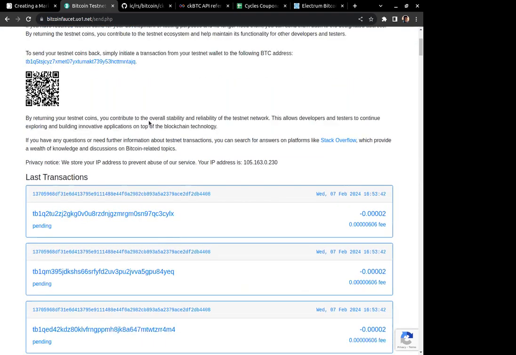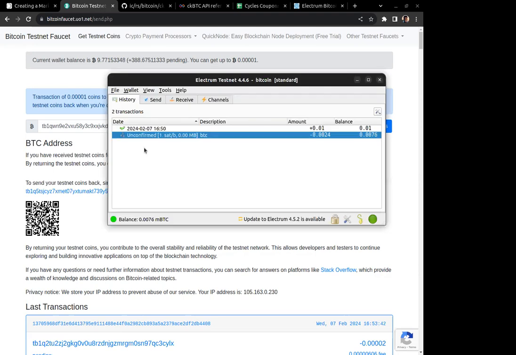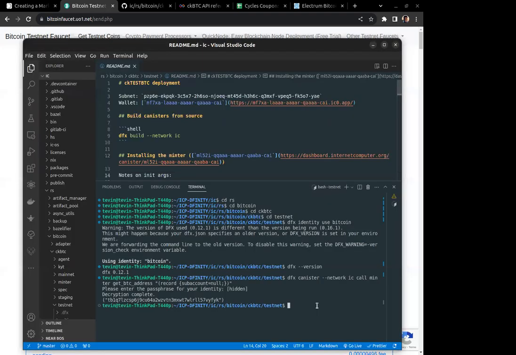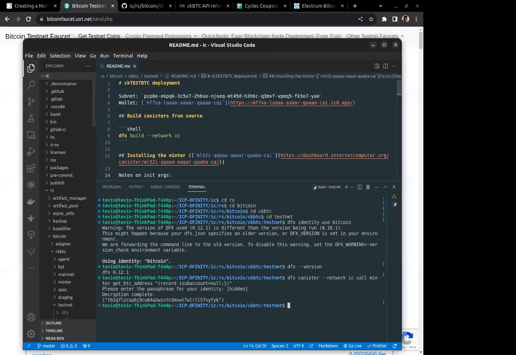At least it will be safer. But I've sent that to this particular address. So we need to confirm that this particular address has received it.